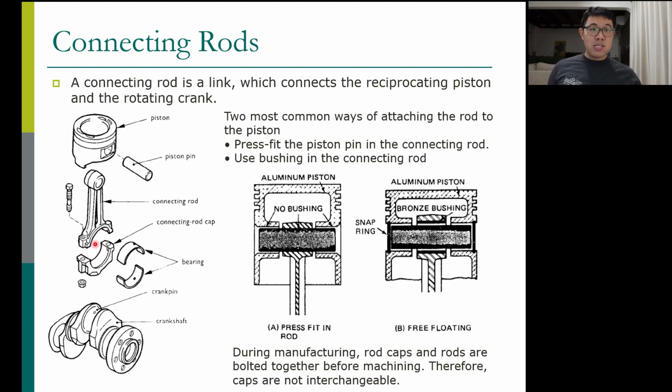After it is used in the engine, whenever you have to disassemble the engine and put them together, you have to maintain the pairs of the connecting rod and connecting rod cap. Because after you use the engine for some time, this bore is going to wear and change shape, and we want to put them together using the same pairs.